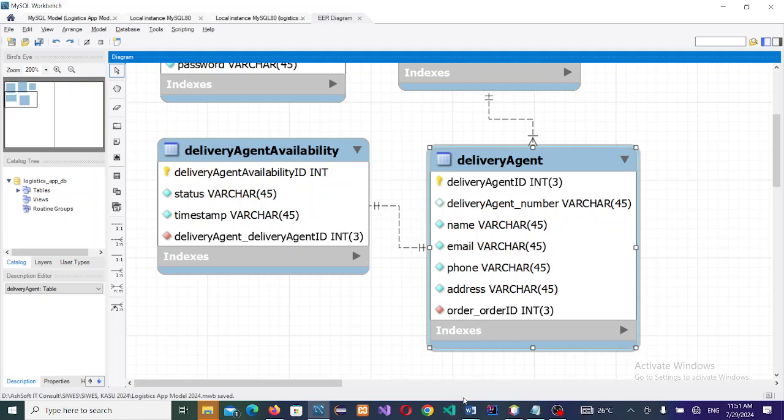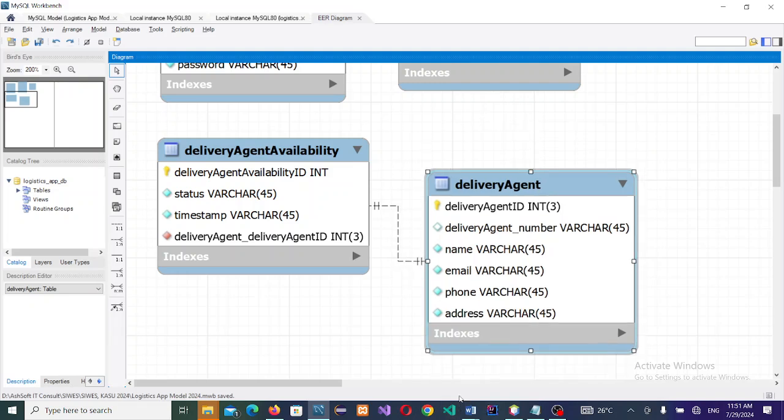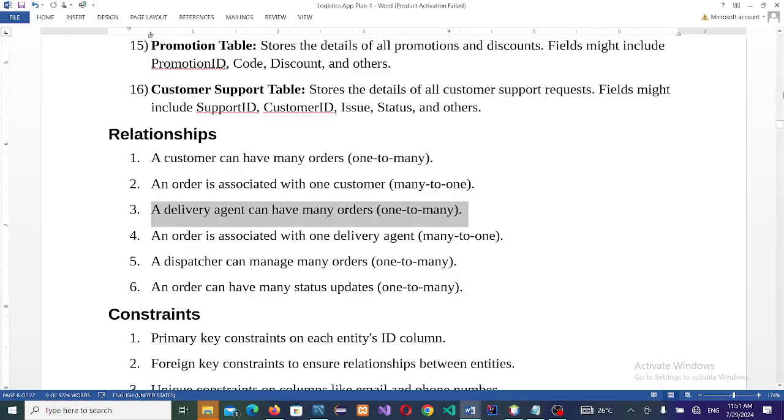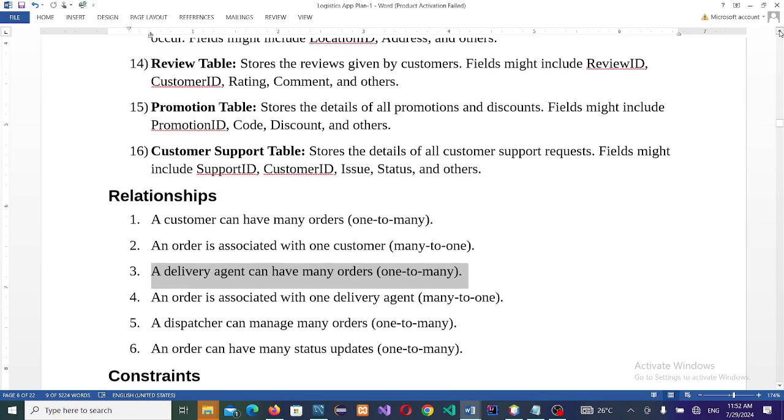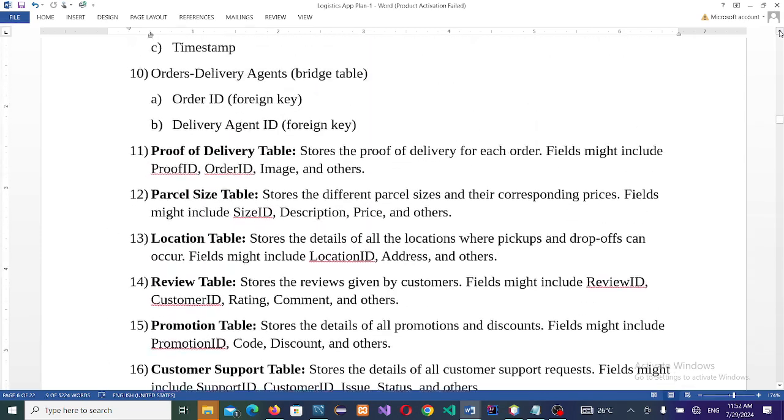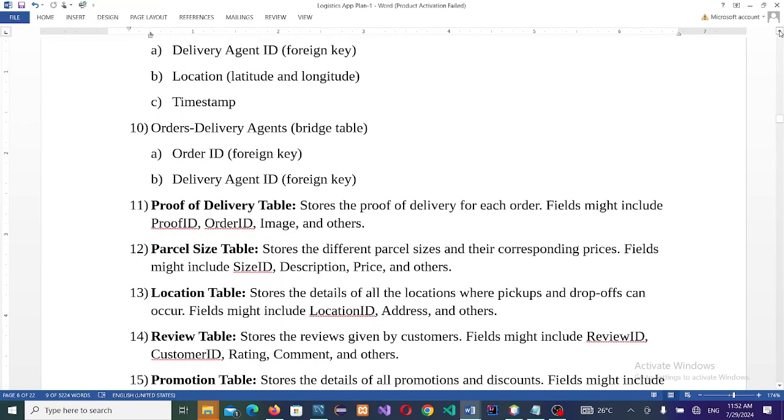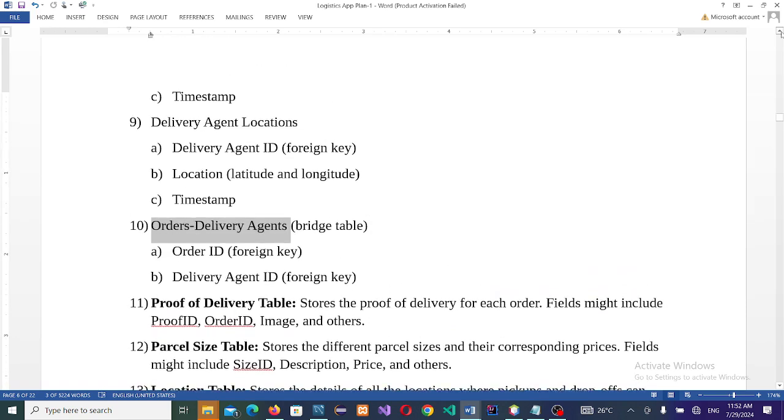Then we ignore this first, because this will not work. Yes, this should be the table. Instead of saying order and delivery agent, this shouldn't even be a relationship table. It should be a table.